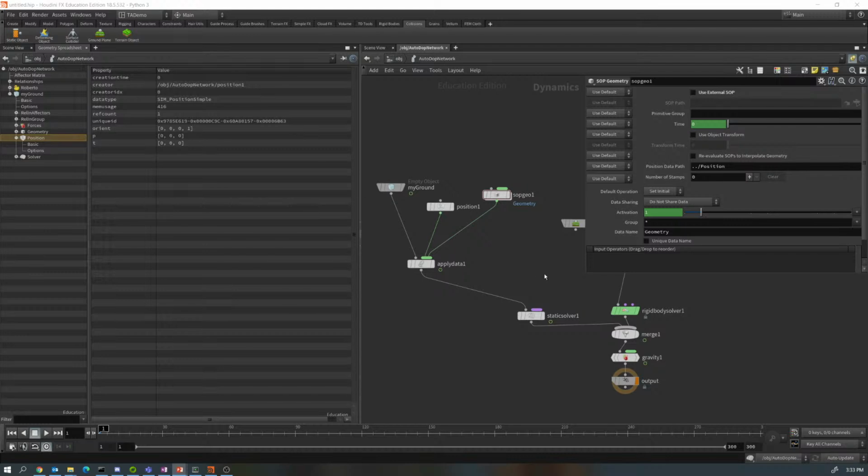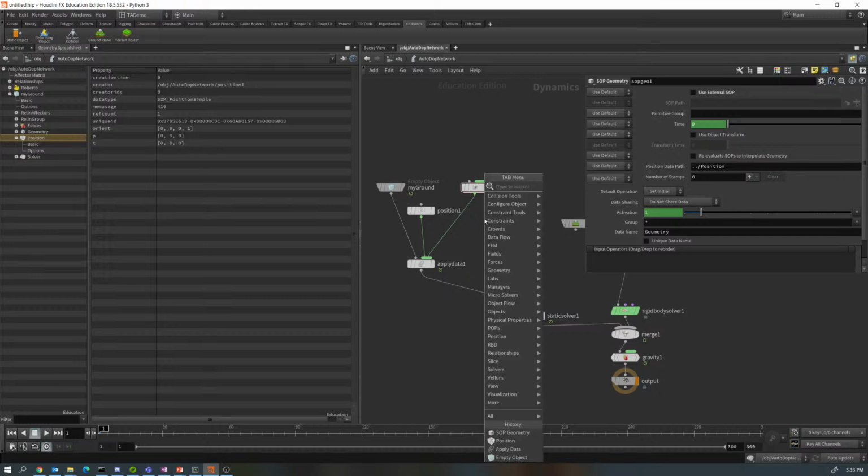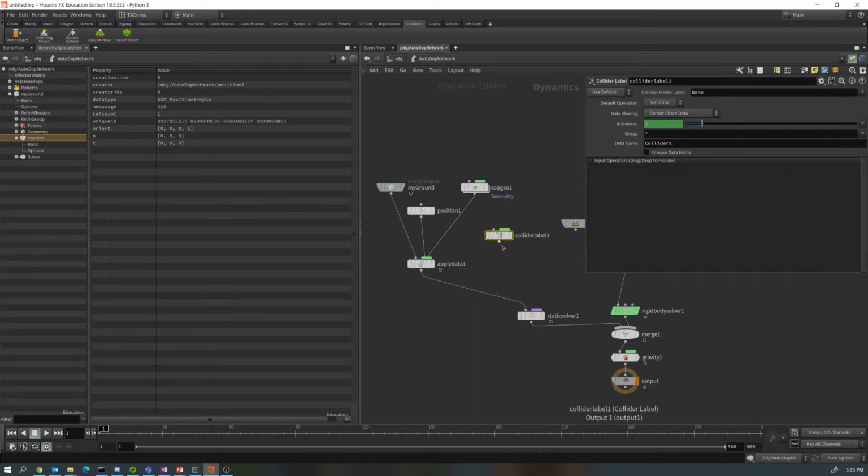Okay, so we're going to add a collider label because we're going to tell it what kind of collider we're going to create. So let's drop down a collider label. There we go. Now drop that right into there. And now you'll notice that where it says the final label, instead of none, we're going to change that back to volume because we want this to be an implicit geometry. Immediately it goes on infinitely.